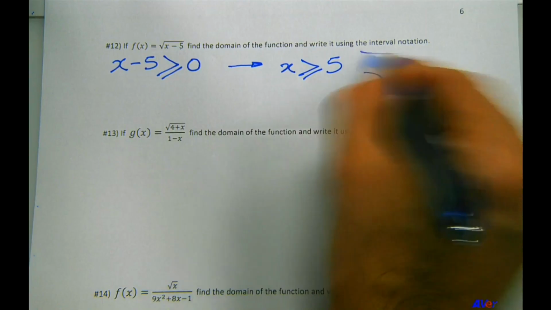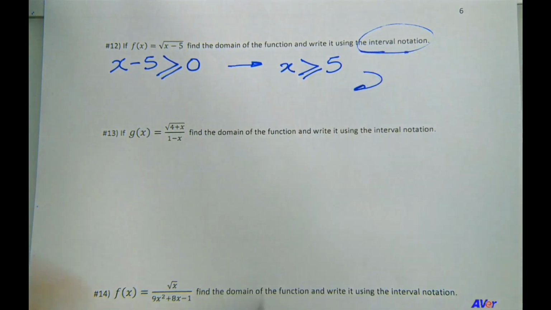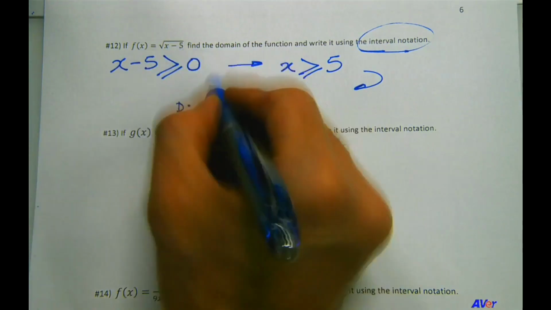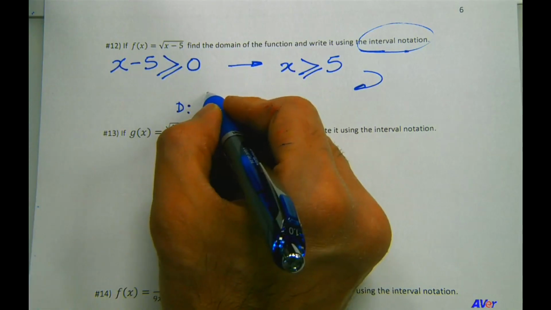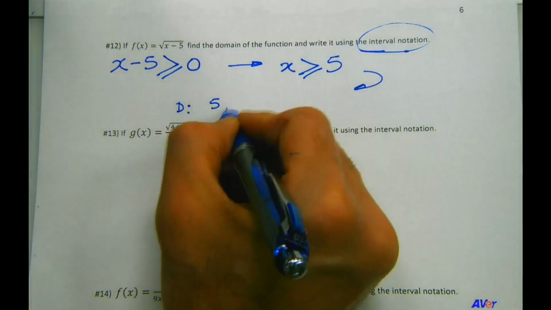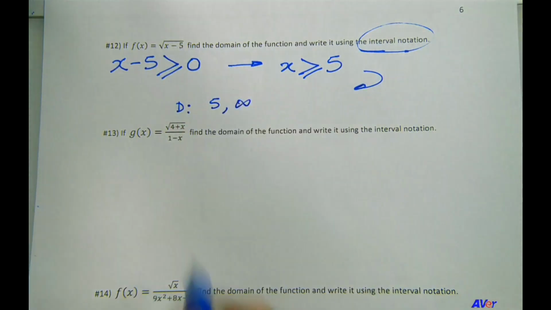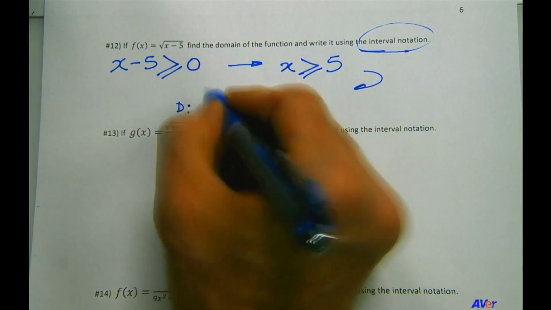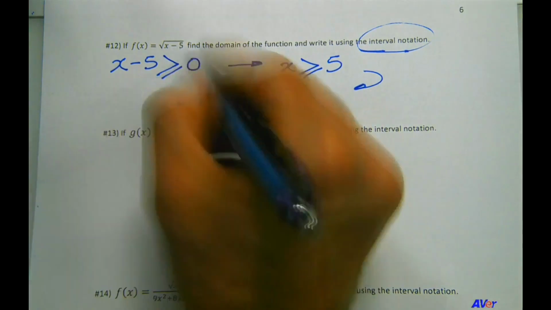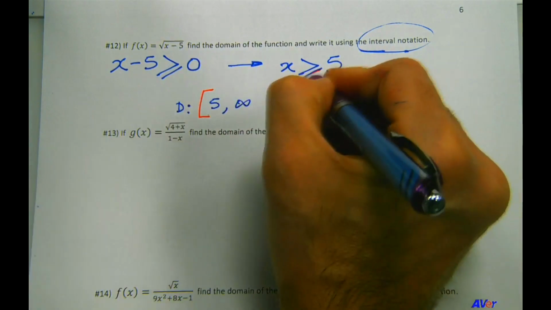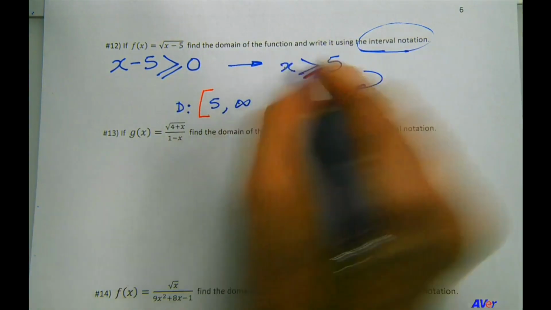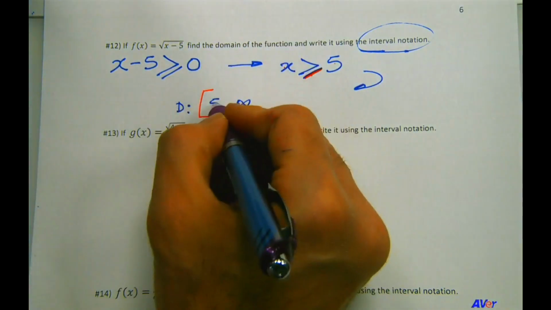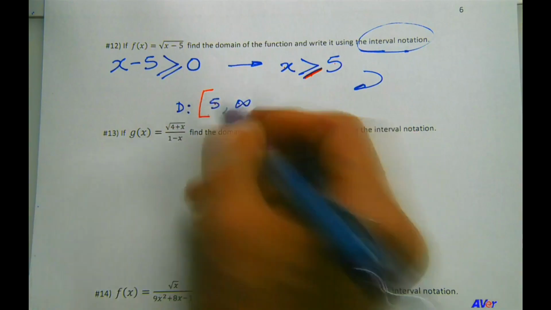Let's write that using the interval notation, which is what they're asking us. So the domain of this function is parenthesis or bracket. So if I put 5 comma infinity, what should I put here? Parenthesis or bracket? If you said bracket, wonderful. Because indeed it's bracket, because you have this equality. So x can be equal to 5. And the bracket means that 5 is part of the solution, part of the domain.